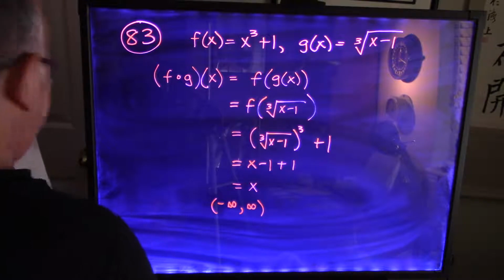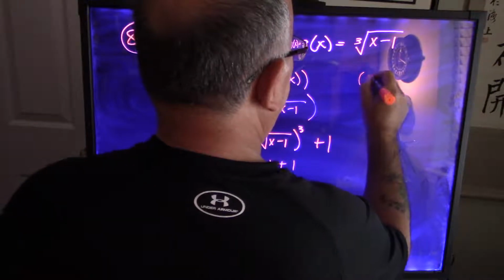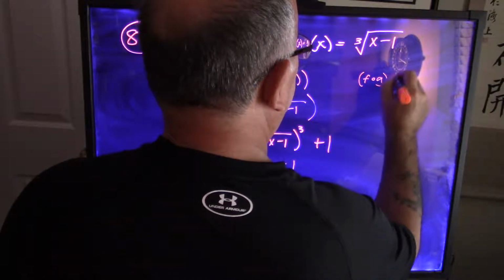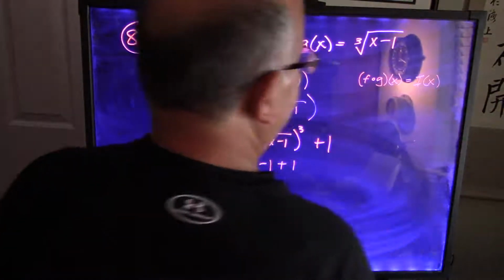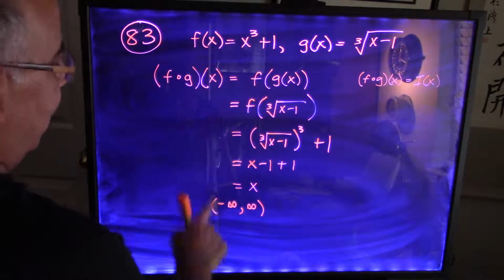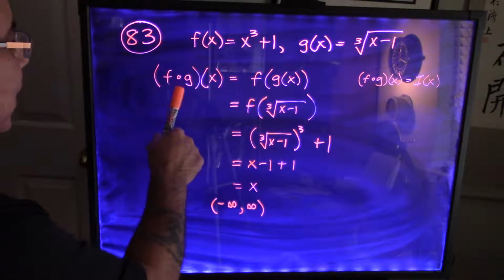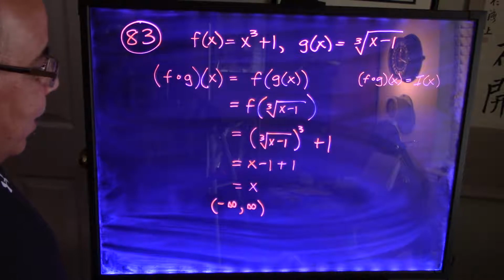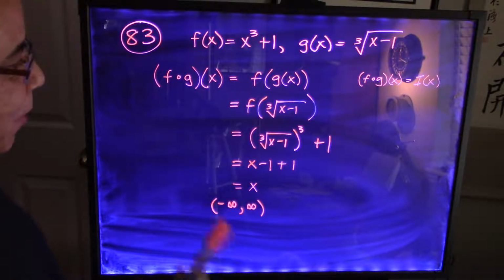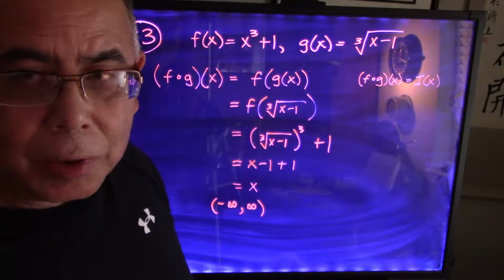You may have noticed that f composed with g is the identity function. Remember the identity function? I of x equals x. In other words, anything you put in here, you get back again, the same value. Alright? You'll also find that g composed with f of x also gives you the identity function. Right? If you want, you can try that. And if that occurs when you have it both ways, giving you the identity function, then these functions are said to be inverses of each other.